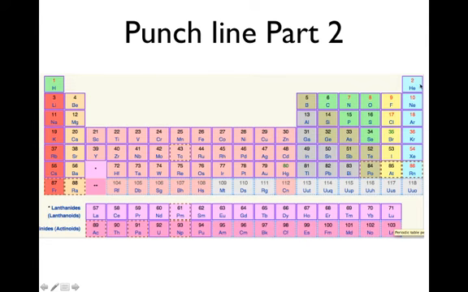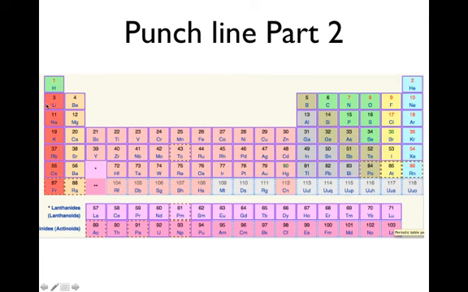But then if you needed to put more electrons into an atom, you would have to start filling in the second shell. And if you remember, the second shell has slots for 8 electrons. And if you look at the second row in the periodic table, there are 8 elements here. 1, 2, 3, 4, 5, 6, 7, 8.